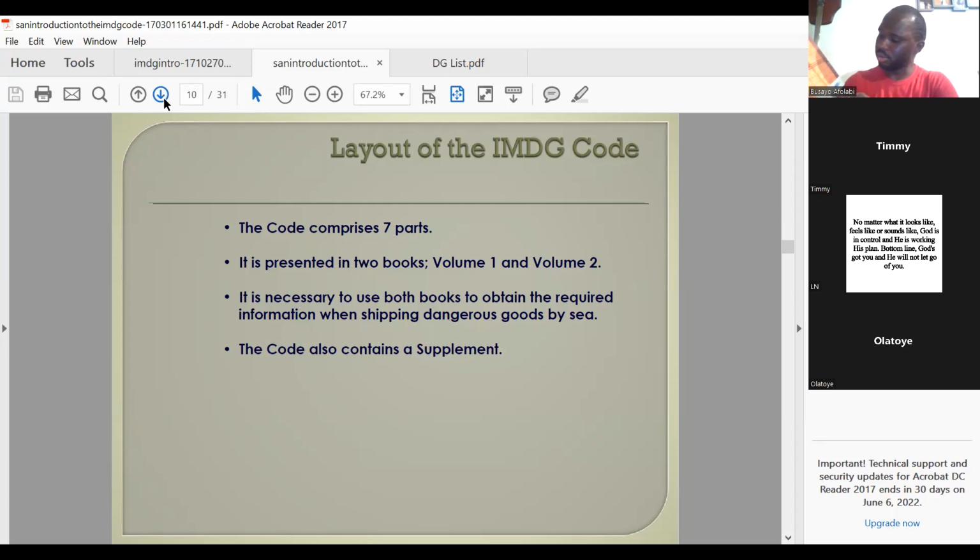As of now, it's the 2020 edition. So it's the same as your nautical publications, your sailing directions, that get updated. Even though there is nothing to update, you will still at least see a new year's edition. Are you following me? So even if there's nothing to update inside this whole book, no problem.